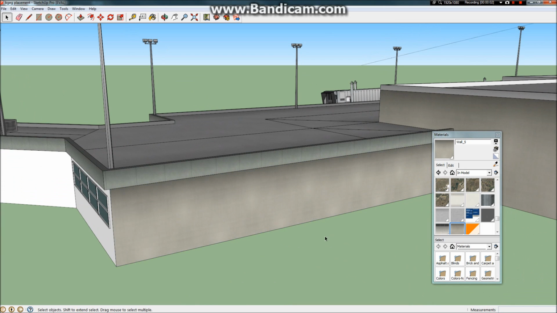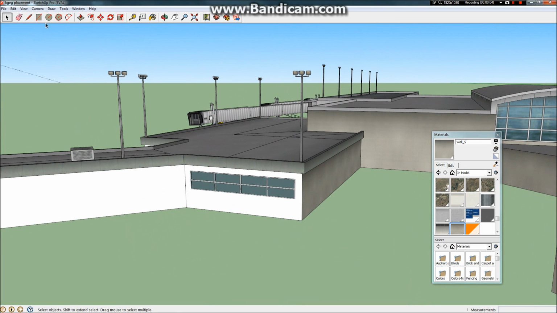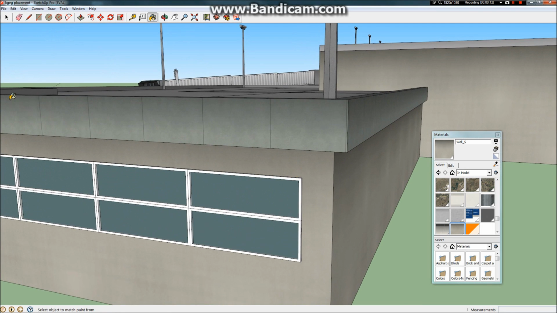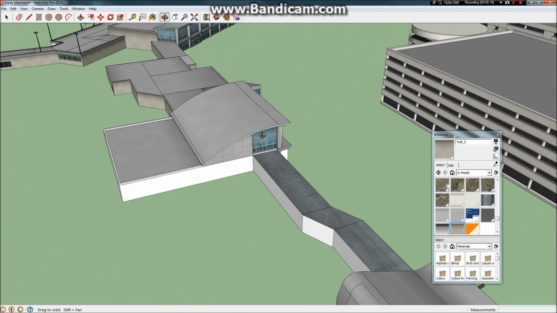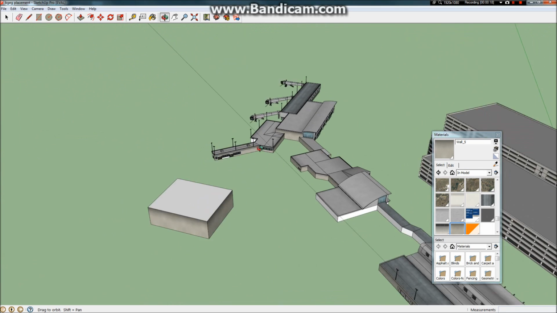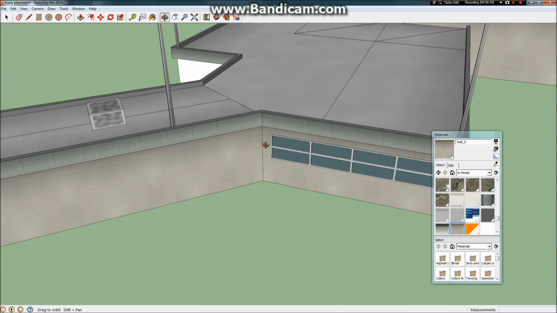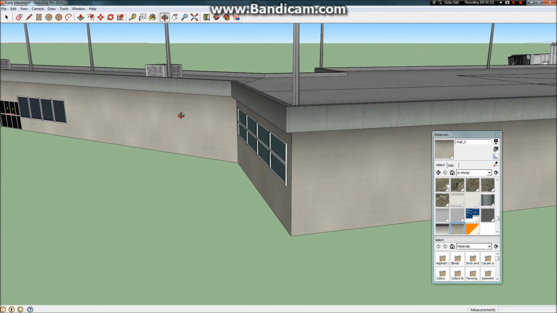Okay, so now if I were to just keep going without using the sample paint tool on this wall, like this, you'd see that these walls aren't mapped correctly.